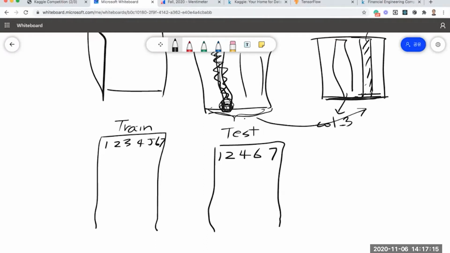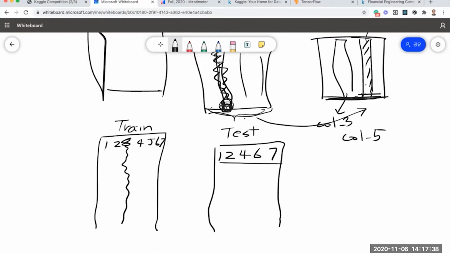Your task is to predict column 5 with these 5 columns. The first approach, which I called naive, is you also ignore column 3 in train.